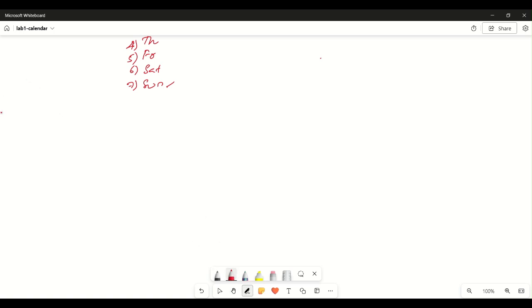In the question itself it is written that calendar has day name. If you see the question, calendar has day name. Here also it is a dynamically allocated string.